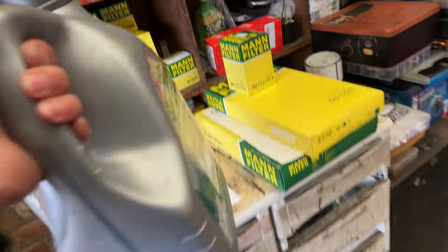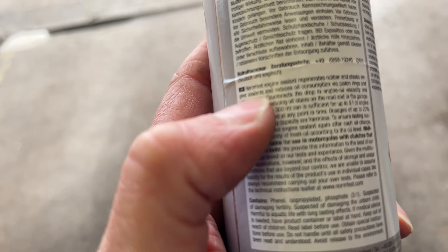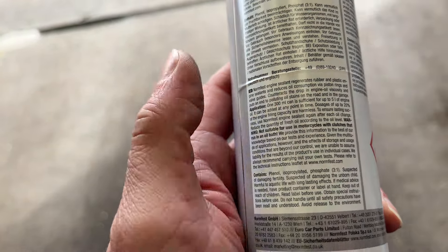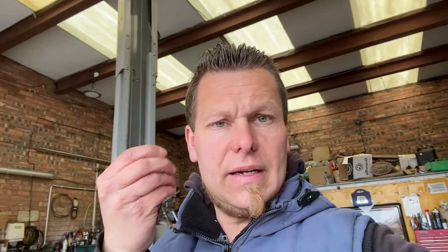I've got a few bits for it: an oil filter, pollen filter, and an air filter. The fuel filter the guy assures me has been changed recently — it's about 40 or 50 quid, so if I don't have to spend that I won't. This oil here — Special Mobil 1 040, specific for Saabs because this engine never actually got put in the Vauxhall. I'm also going to bang in one of these MOT seal additives — it regenerates rubber and plastic seals, designed for cam seals and crankshaft seals. When they become hard and leak, you put this in and it softens and swells up the rubber.